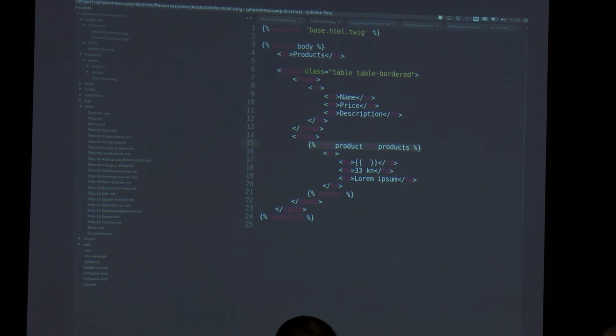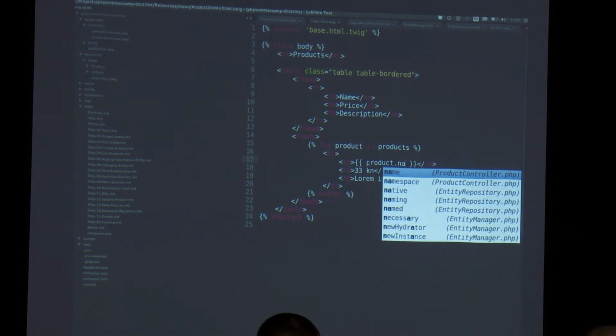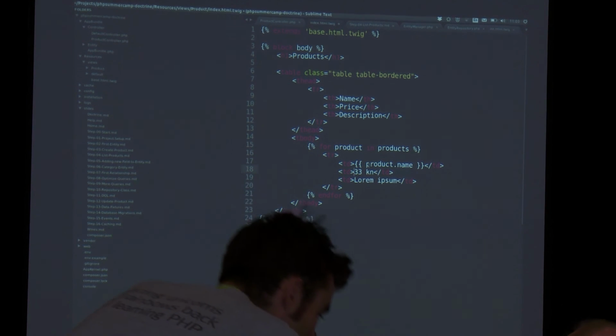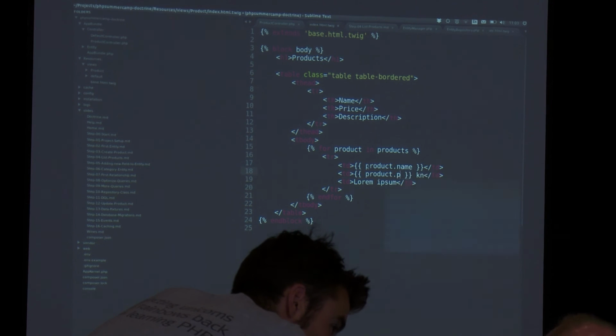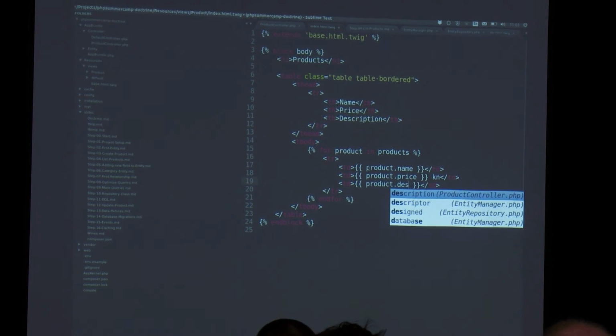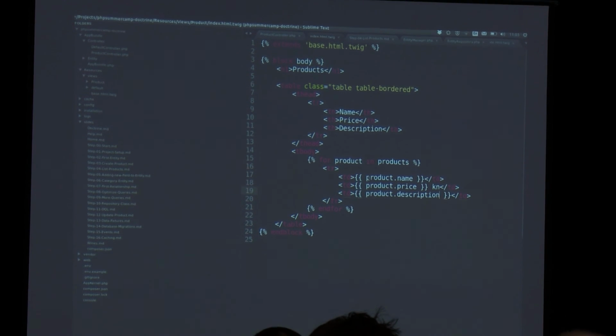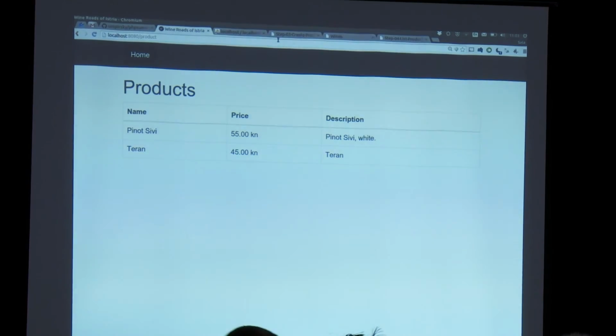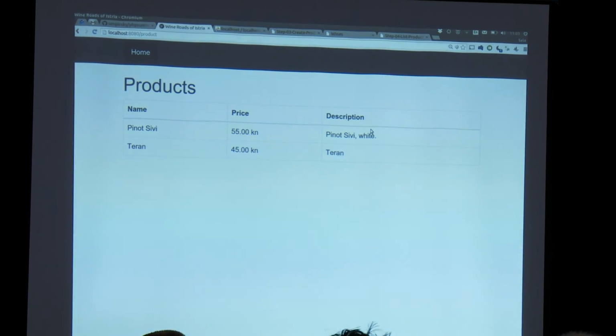And then we just say product name, product price, and product description. And here are my wines that I created so far.